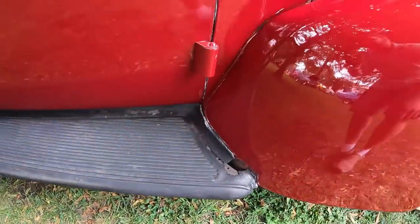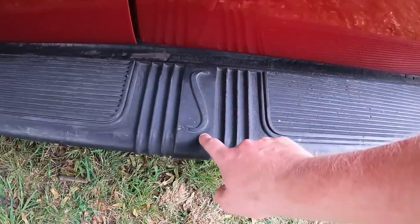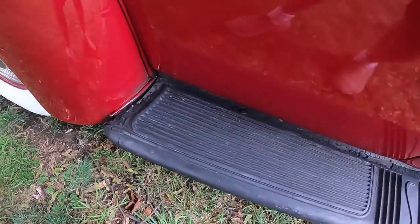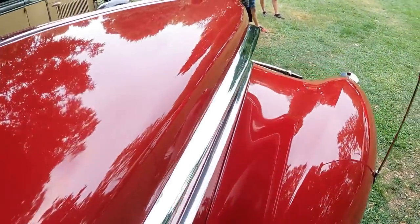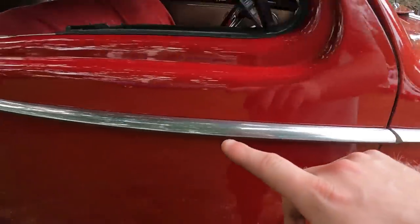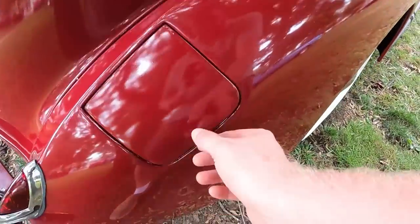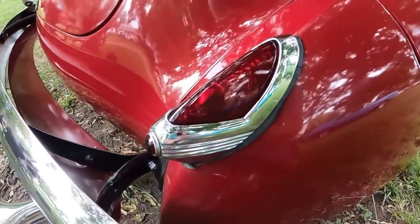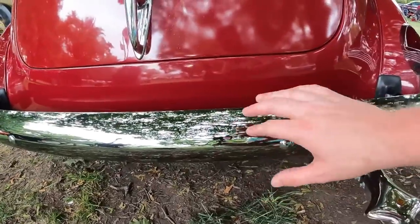Beautiful running boards here — here's my foot for reference, we're a size 12 shoe. It has a beautiful S badge stamped inside the running board. That's how much it tapers back into the body toward the rear. Just look at this bright work and door handles. The gas filler door is on the passenger side — just look at how it's designed. There's also a center line that comes off the rear fender, comes down into these nice petite lights and then out the back. Here's what the rear bumper looks like — notice the rear bumper doesn't have the overriders like it did in the front.